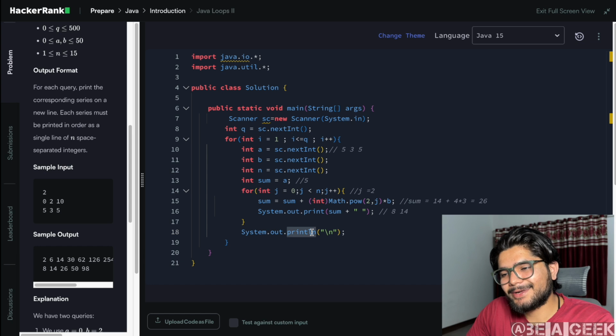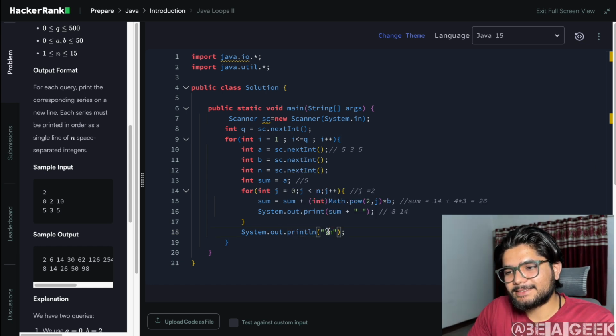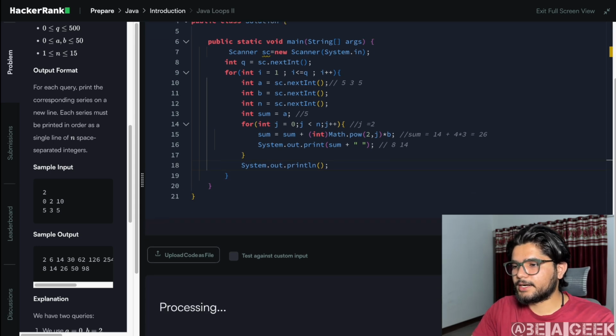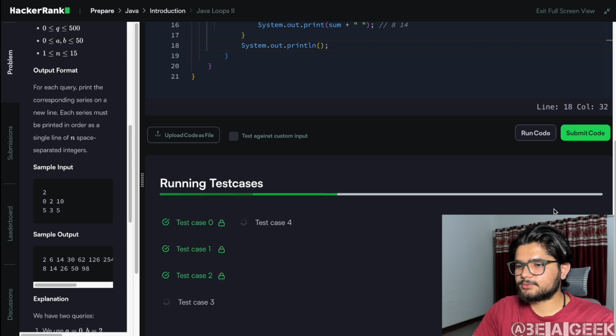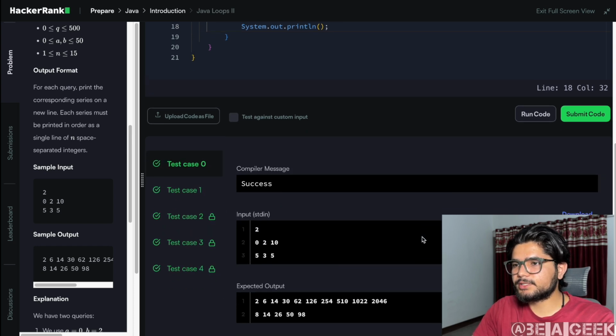So println itself changes our line, and backslash n is also changing the line. So we are changing the line two times. So what we can do, either we can use print, or we can use println but without backslash n. So both will work, and using that we can submit our code. Okay, so this is our final output, and I think we are good to go with this.